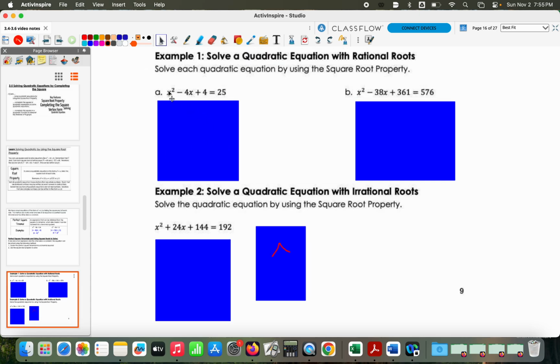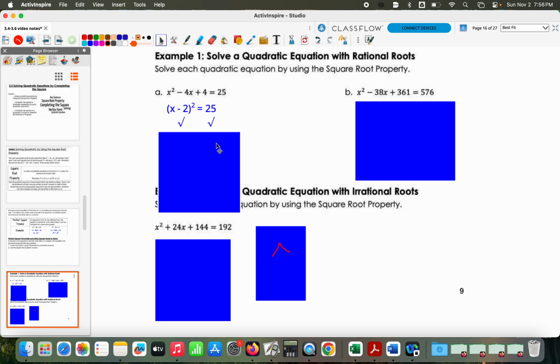As you'll see on these examples, before I move the 25 or anything like that, what I'm going to look for is that this here can actually be factored. It's just going to be x minus 2 times another x minus 2, or x minus 2 squared. And just leave the 25 over here. So part of this is recognizing that I can just leave it the way it is. I don't have to move it equal to 0. We'll talk about that and see the different examples.